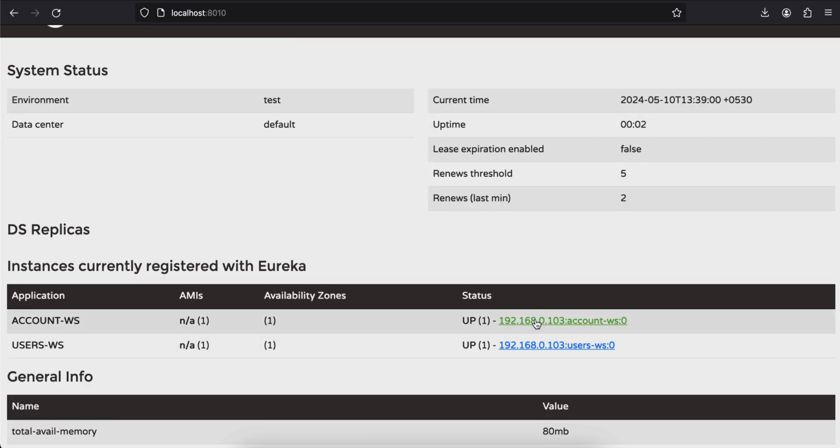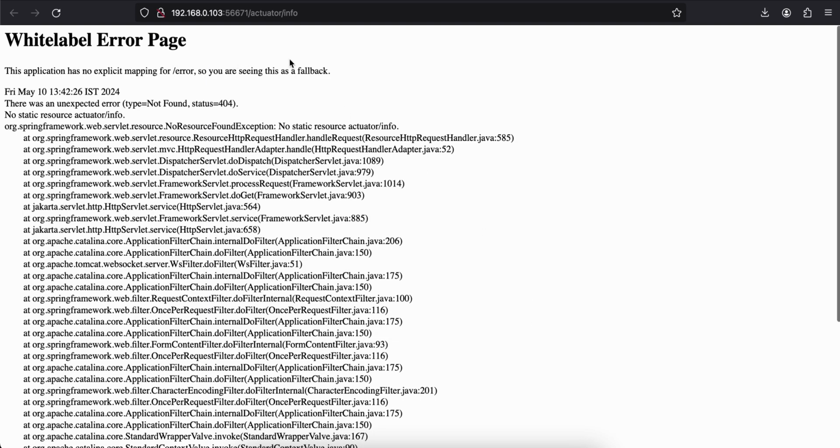So if you click over here for account, you would see something like this. You will have to change the URL to /account/status/check. Rest everything else would remain the same, the IP address as well as the port number, and here you should see working like this. And I have similar result for our users as well, so even that is working fine.